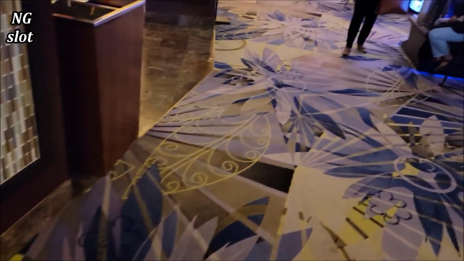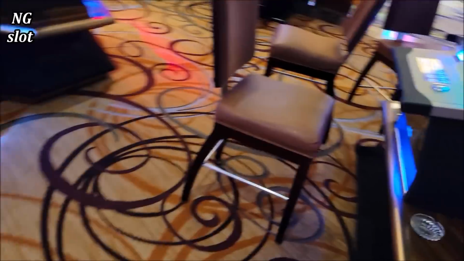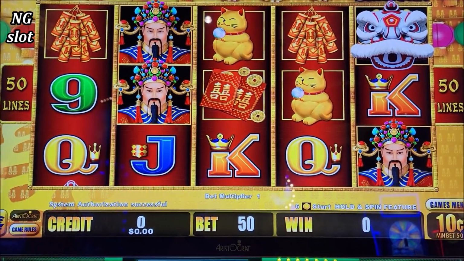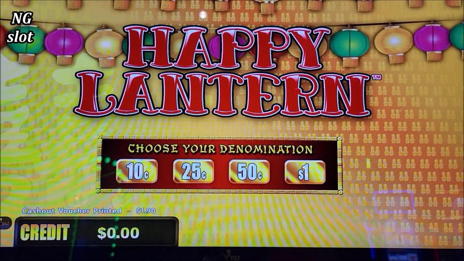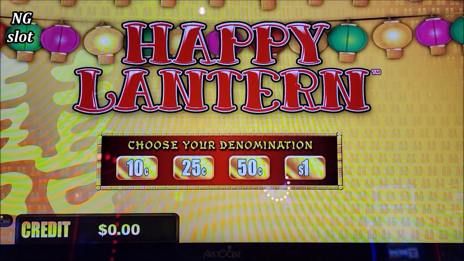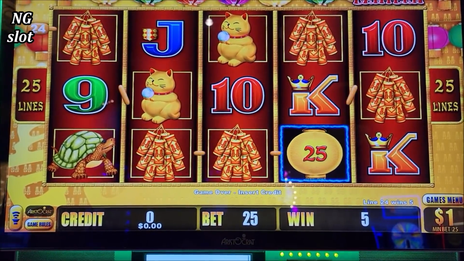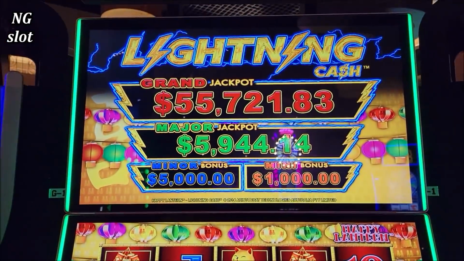All right. Let me see what they have here. Not this one. Okay, let's try Happy Lantern. We charge this machine with 100 RBs. Hold on, I think someone is playing here. Oh no, no one is playing, someone just forgot his player card. All right, let's go. I will do dollar denomination. Here are the progressive jackpots.